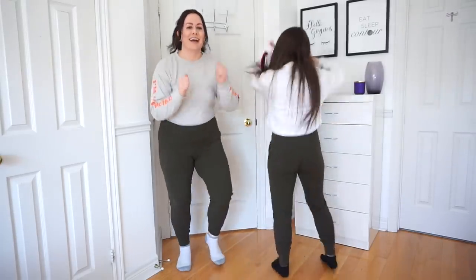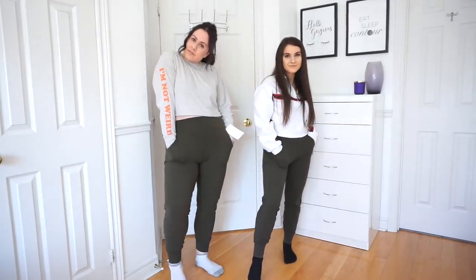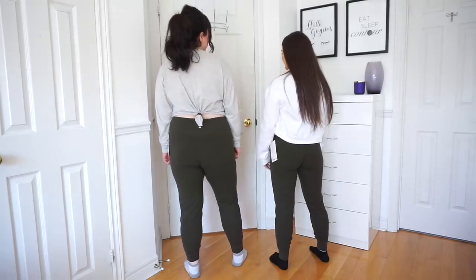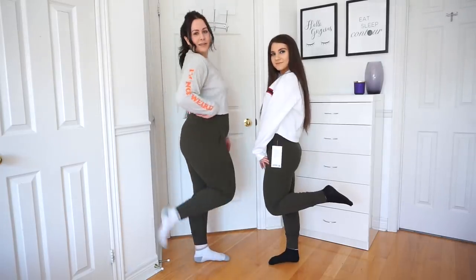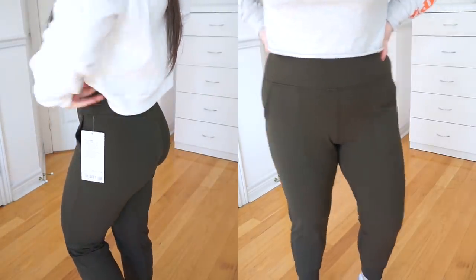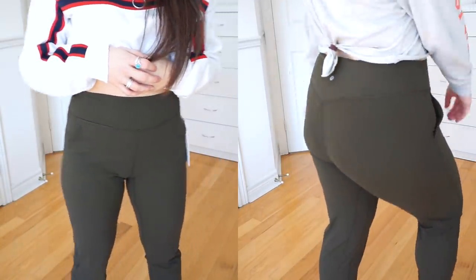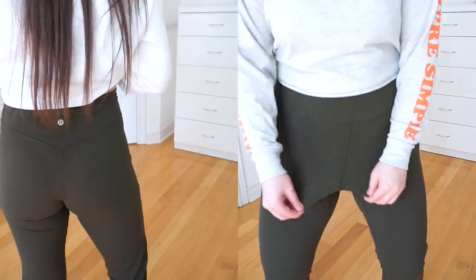One word comes to mind with these pants. Camel toe. Camel toe central. I feel like it was really high-waisted, which I loved. It's super comfortable. It has the same soft material as that purple pant, the mauve-y light purple. But it was just not flattering on the crotch area. It was kind of riding up there. Obviously, the higher you pull it up, the more noticeable it will be, but this was too much. Even when I had them relatively down, it was still showing. They're definitely comfortable, the most comfortable of all of them, but I would think of this as more of a lounge type of legging. I wouldn't really wear this to the gym. I wasn't a huge fan of this one.